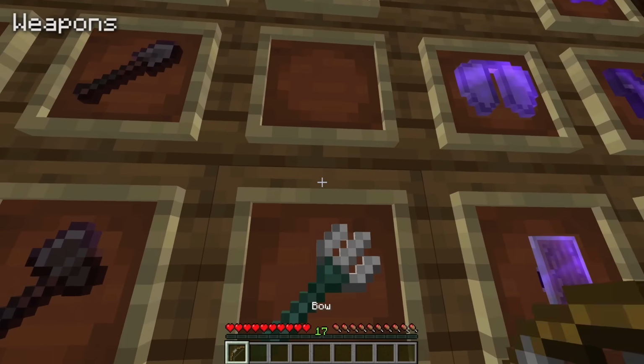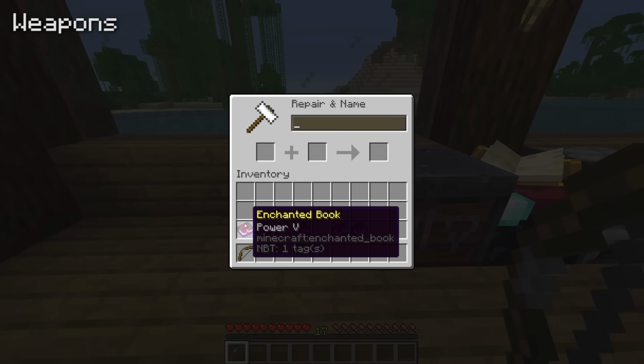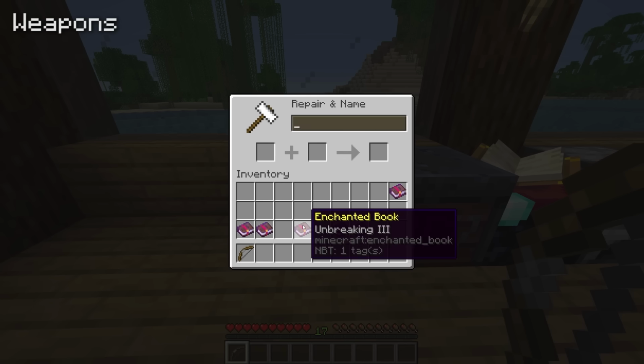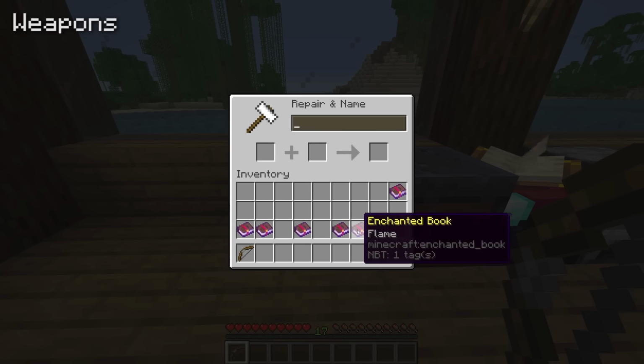Moving on to the next item, which is the bow. The most important enchantment for this is probably Power 5, making your bow do a good bit of damage. Followed by a decision, either you can take Infinity or Mending. But I would highly recommend Infinity because then you can just use your bow with only 1 arrow, so we're not gonna use Mending on here. Next up, the Unbreaking Tree book. And the 2 optional books are Punch 2 or Flame, but again I don't like either of those, so we're not gonna use these here.